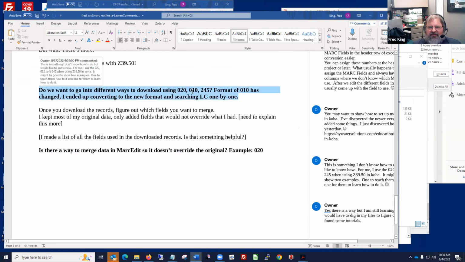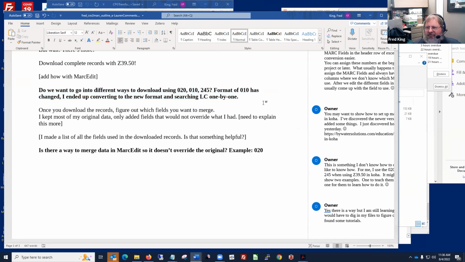I ended up putting the 010 into MarcEdit Z39.50 Library of Congress. If you have a batch, it won't work. But if you do it one by one, and it was about 200, and after dinner, I was sitting in the living room with the dogs, and my wife was on the couch watching TV.